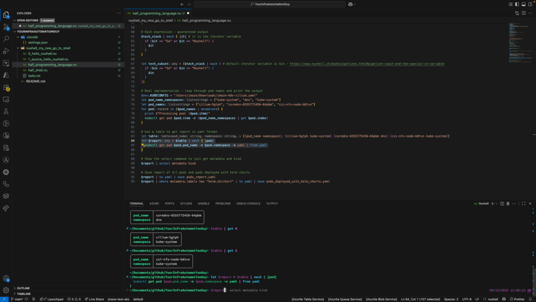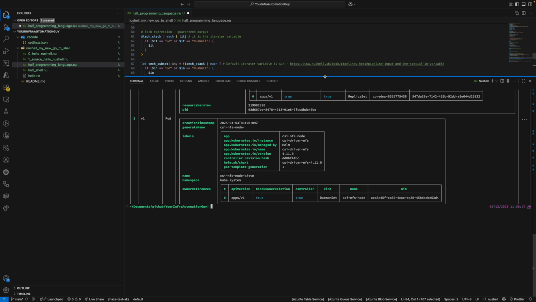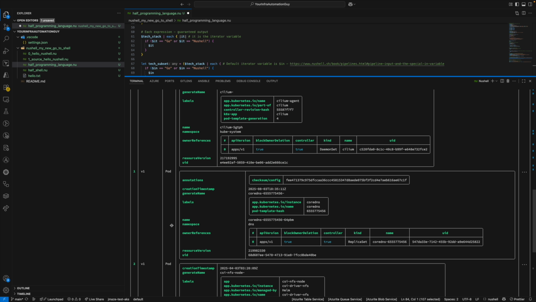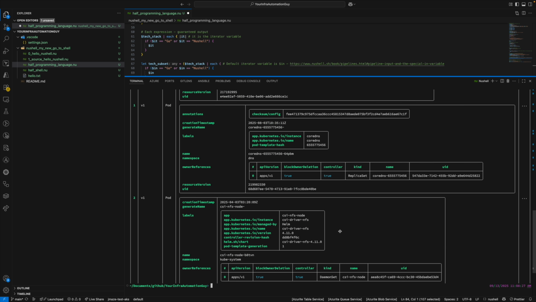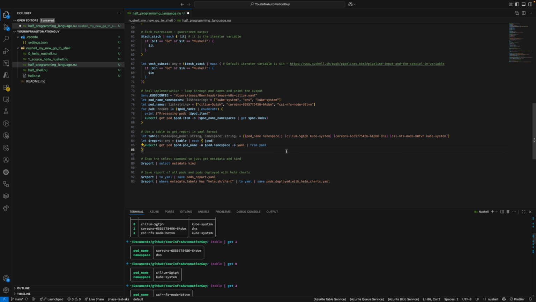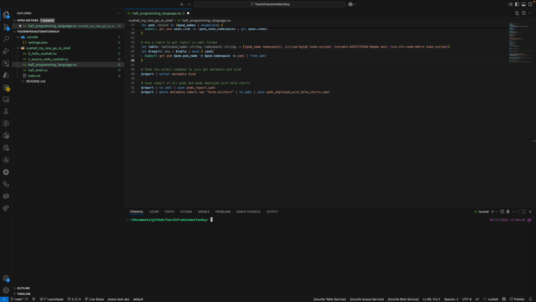And once I print out report, you can see is one large Nushell table of data showcasing my 3 pods, 1, 2, and 3, and all of the data associated with them. From here, we're able to slice and dice this data as we see fit. Let's look at the select command. Select commands are great when you're looking at data on the CLI.